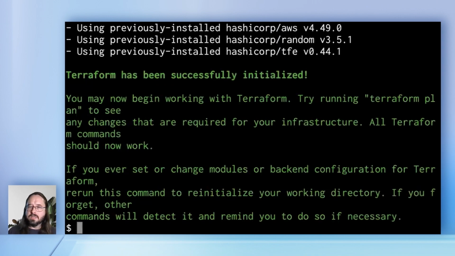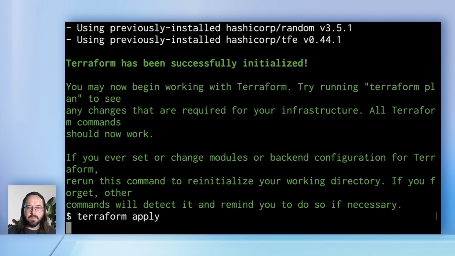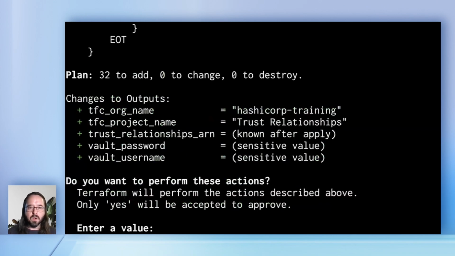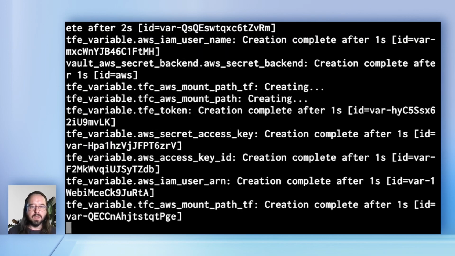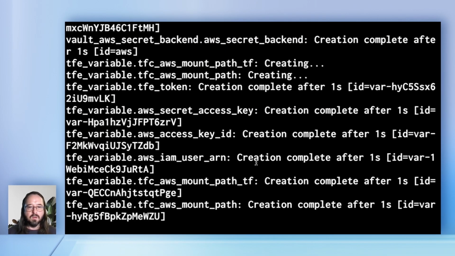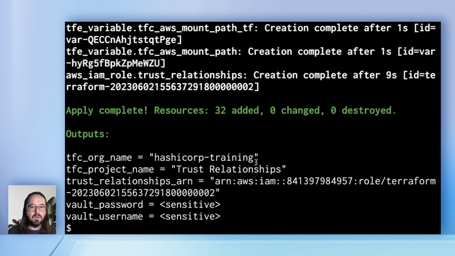And again, this is the bootstrapping process of creating dynamic credentials. So we're going to use static credentials, in this case, once to set everything up. And then we're not going to use static credentials anymore. So you do have to bootstrap this, but we're reducing the scope of where we're using static credentials and only using dynamic credentials after that. So that might take just a moment to create everything in Vault and AWS, as well as Terraform Cloud.